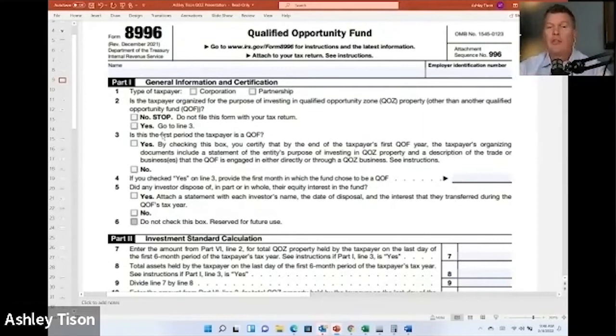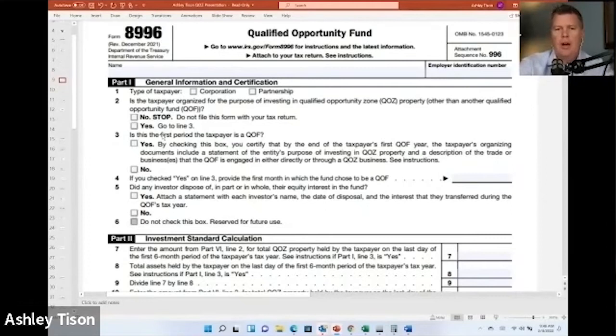And so you're going to file this form with your timely filed tax return, which is going to be due, right? Because almost every fund is going to be a partnership or corporation. By very definition, it has to be. And so this is going to be due on March 15th, or if you extend out, with your timely filed tax return on the extension. And so make sure that you get this filed timely, because if you don't, you've got to go down the road of either a private letter ruling or other relief from the IRS in order to get the benefit.